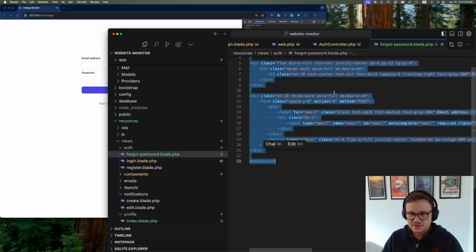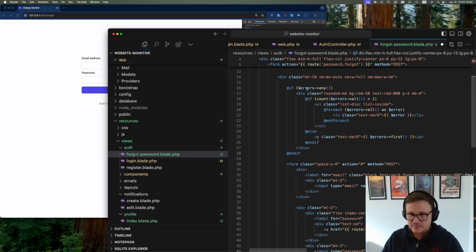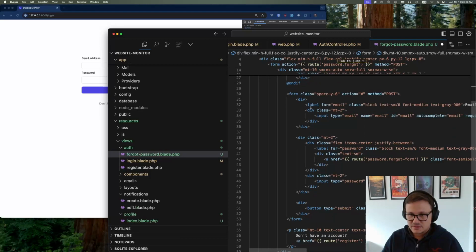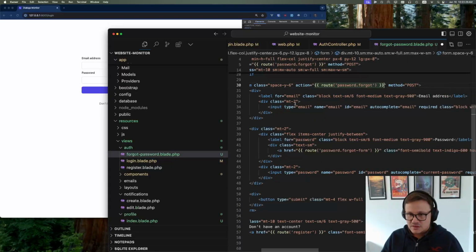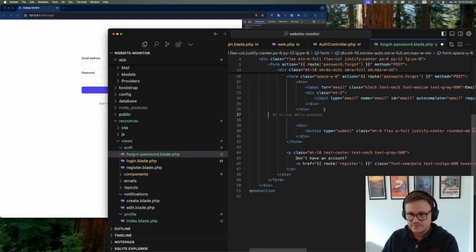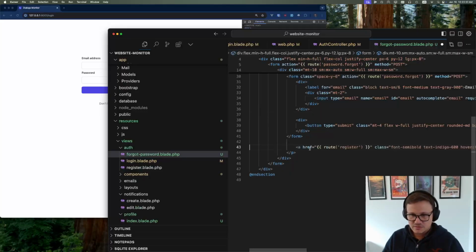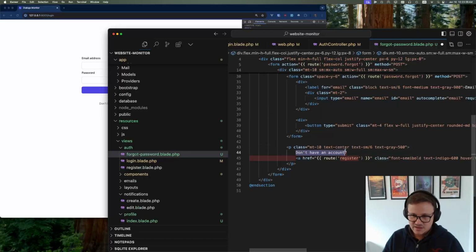Let's just reuse the same login view. So password forgot, logo here. If there are any errors, the form. Action's gonna be password forgot. Email address, we don't need the password here. Button. Let's say this is back.